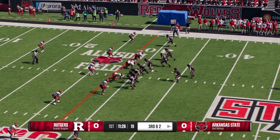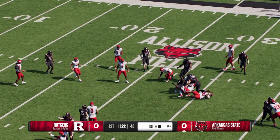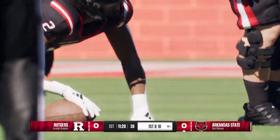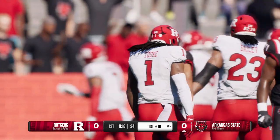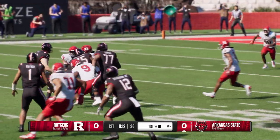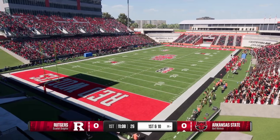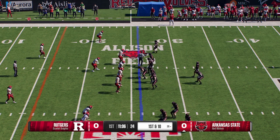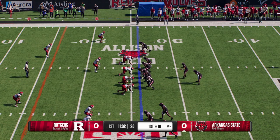Are you tough enough to convert 3rd and short from the 30? The Red Wolves get the first down. This offense knew coming into this one, guys, how important it was to start early. And on this opening drive for them, they're doing a nice job running the football. They're on 3rd down. They're in a position on the field now. If you're on defense, you got to be ready for a shot throw into the end zone. And the Red Wolves will snap it on 1st and 10.